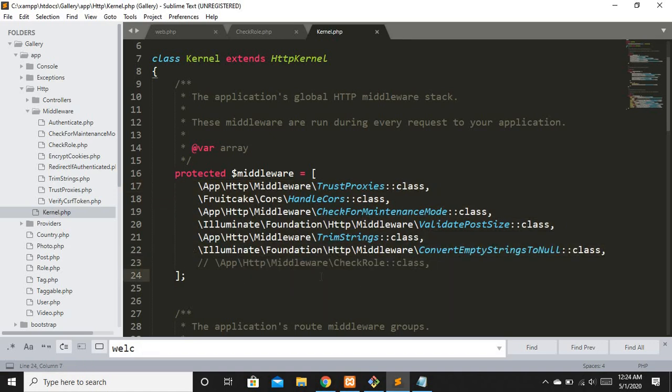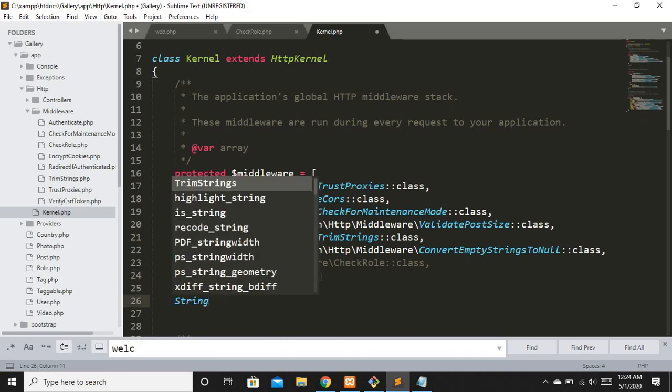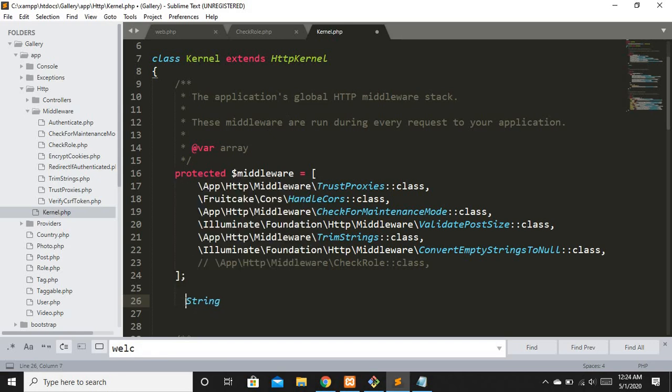For example, if you don't know what trim is, let's say I have a string right here, and I'm checking multiple routes, and I want to crash this application, what you can do is pass it like this. So if you pass it like this, this trim strings function is going to reconcatenate it like this, removing the spaces right here. So this was just for an example.